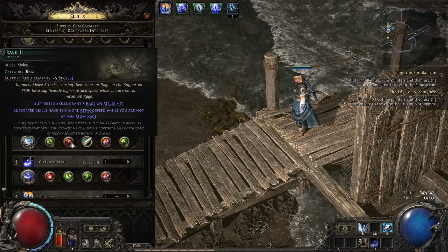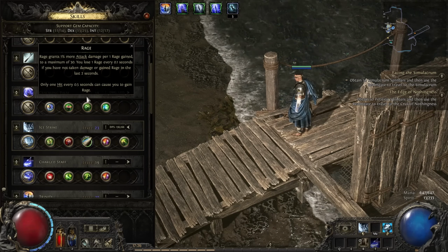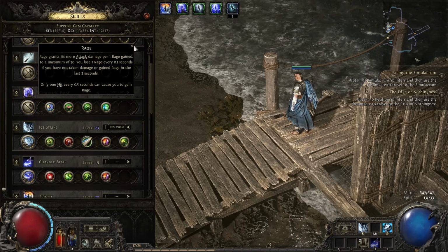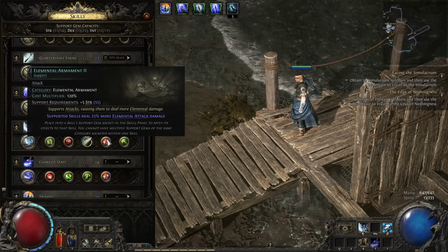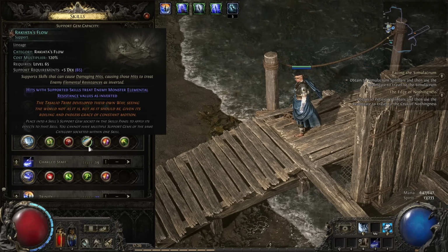So what Rage does, let's just click here. It gives you more attack damage for everything that you do. So it works with other skills and stuff, and it goes up to 30% more damage. That's great. You get to max Rage really, really fast, and you just maintain it always. And we have other Rage interactions that I'll cover later. I have Elemental Armament, and I have Blindside. These are just no-brainers. I've talked about Blindside before, and I have Rakiata's Overflow.